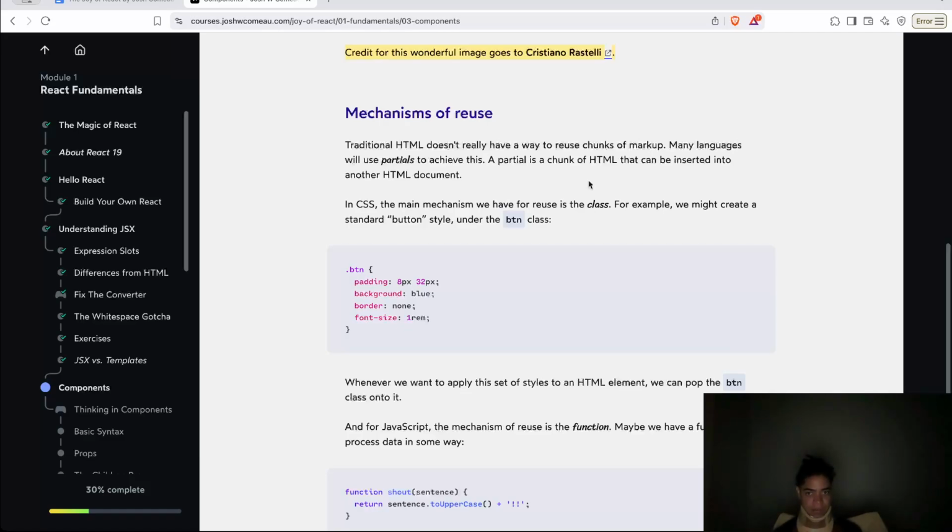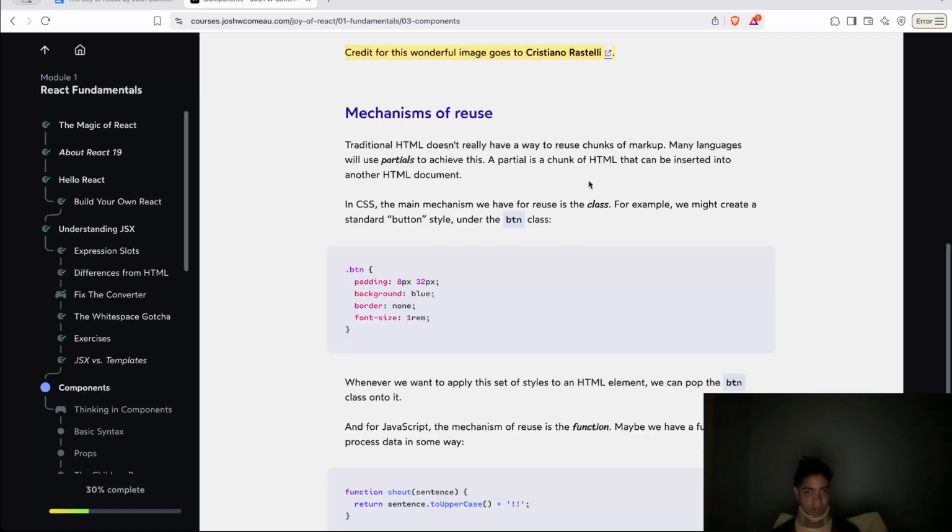In CSS, the main mechanism we have for reuse is a class.